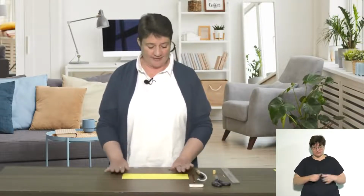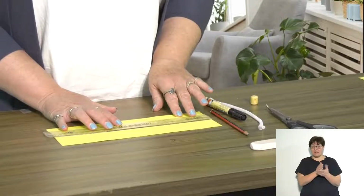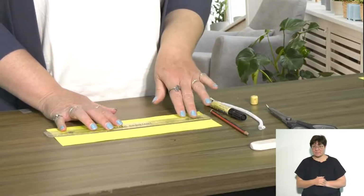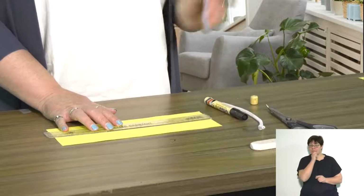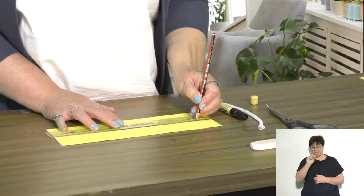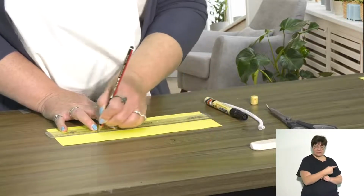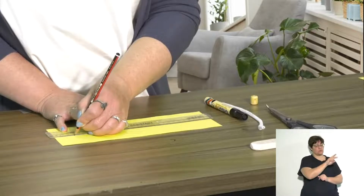So I've already cut this piece of cardboard, and so we're only going to be using one piece. So I'm going to put that one on this side over here, and we're going to turn it this way so that it lies lengthways along the table. And we're going to be using our ruler to measure along the middle of the piece of card. So try and get it in the middle. And then you're going to be using your pencil. Go about 2 or 3 centimeters in and make a little mark. And then we're going to do a line across and make a little mark about 3 centimeters from the end as well.